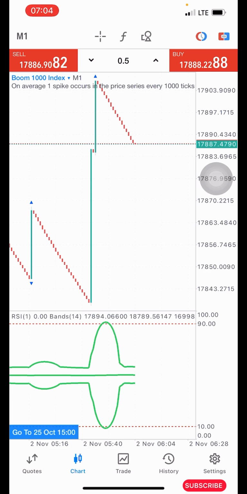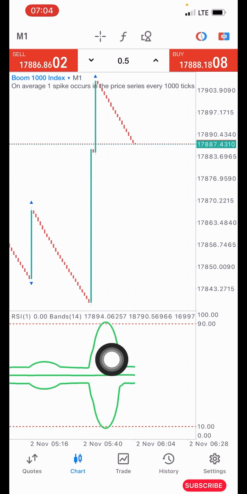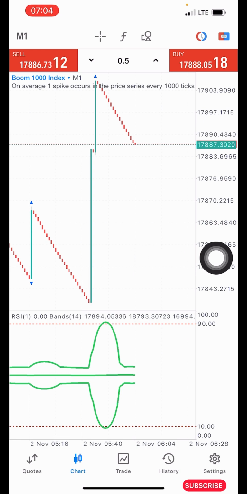1 minute time frame like this, and then you wait for these conditions to be met. Once there's a spike and the Bollinger Band is at the overbought and the oversold level, then you want to be taking your 5 candles as quickly as possible, and then you are off the market. That's how simple the strategy works.